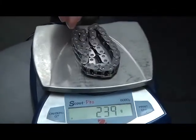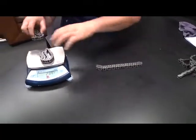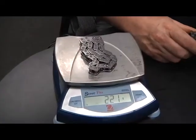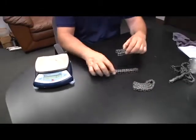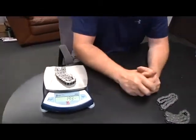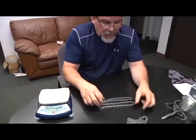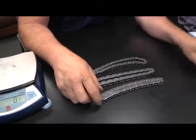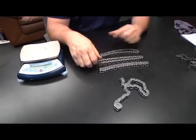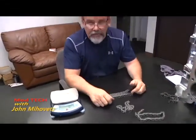So you can see this chain, even though it's made by the same people that made that chain, it's not the same chain. So if you've got a lightweight version, you don't have the best chain available on the market. You have an inferior product that's the second best chain on the market, maybe third behind the other one. So then I said, well, let's have a look at the Morse. Here's the Morse chain, same piece, 240 grams. So as you can see, all chains are not created equal. Even though they have the illusion of being the same chain, even though they're marketed as supposedly the greatest chain on earth, that says it ain't. So which engine and parts do you want to use? You want to use the best chains, or you want to use the broken chains? It's up to you. Not all of these chains are created equal, even from the same manufacturer.